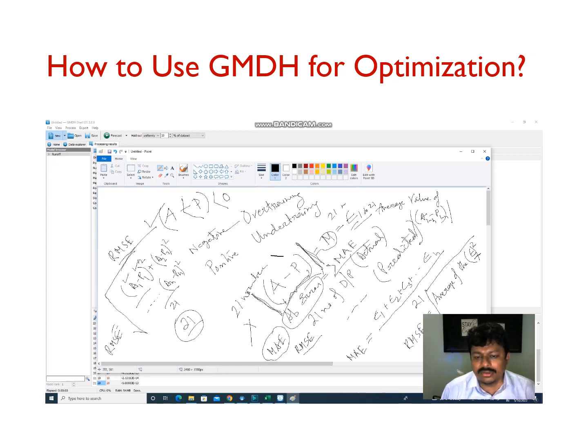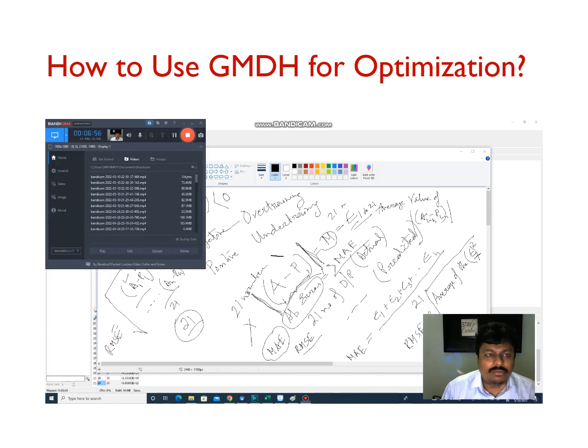These are the two basic differences. Now, what is correlation or R square? R square indicates the relationship between the actual output and the predicted output.